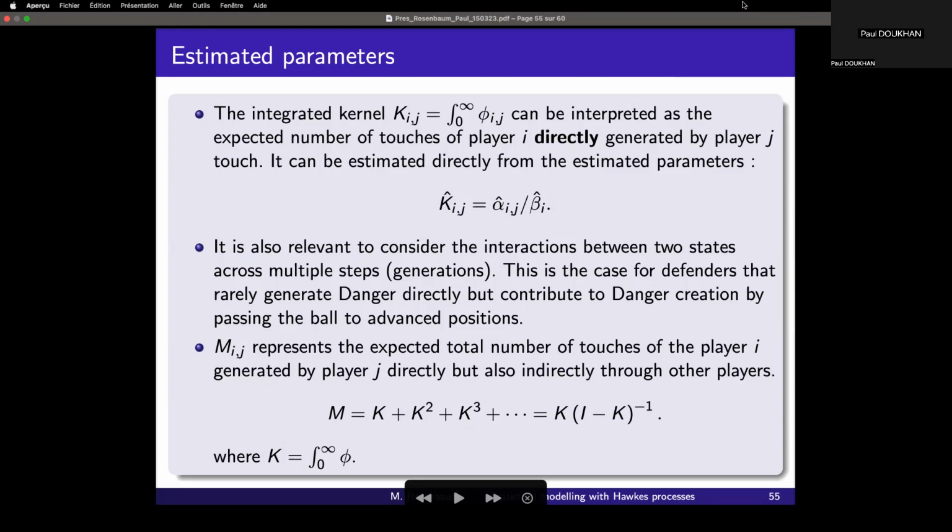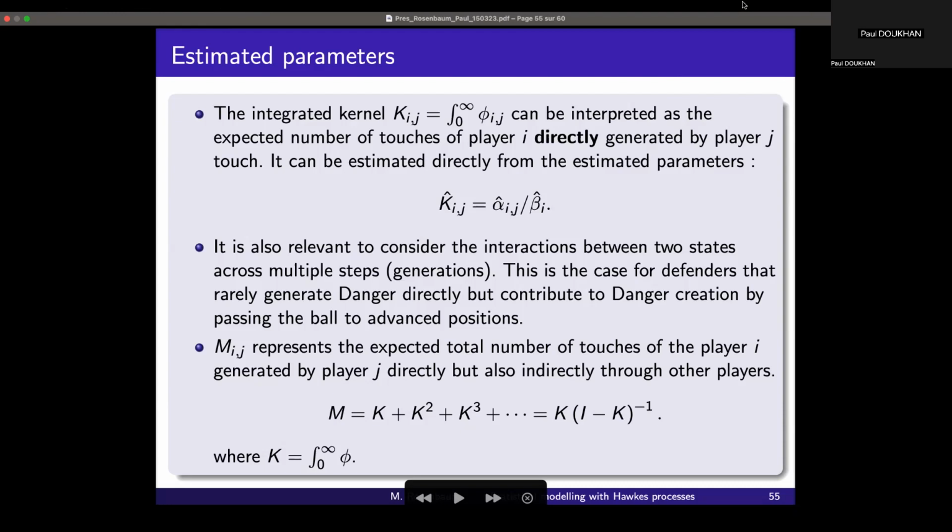It's very natural. When you touch the ball, what's the likelihood that there's going to be a dangerous event soon? This is basically what you're saying. And maybe sometimes it's going to be a dangerous event because you have touched the ball and another guy has touched it, and then it becomes dangerous. So we're measuring that, and with Hawkes processes it's just here, right? What we want to measure is the integral of phi_ij. It's just the average number of dangerous children you directly generated. And if you compute the matrix inverse here, the ij component is the number of dangerous children across the generations. Very natural. So basically, two measures.